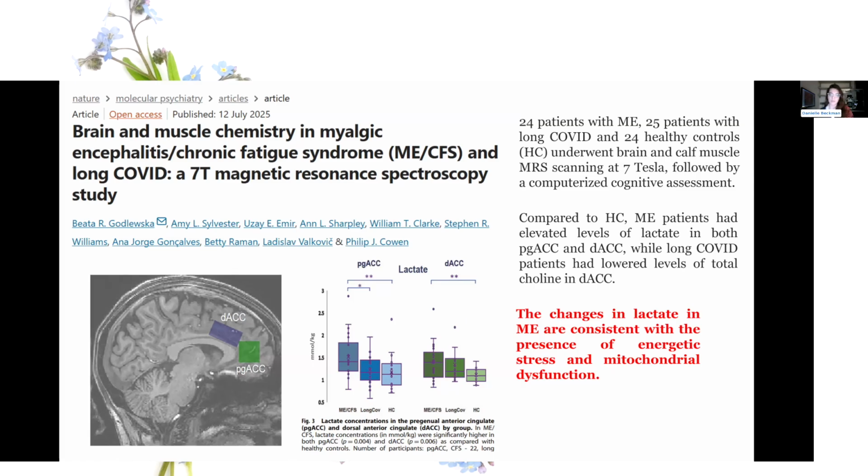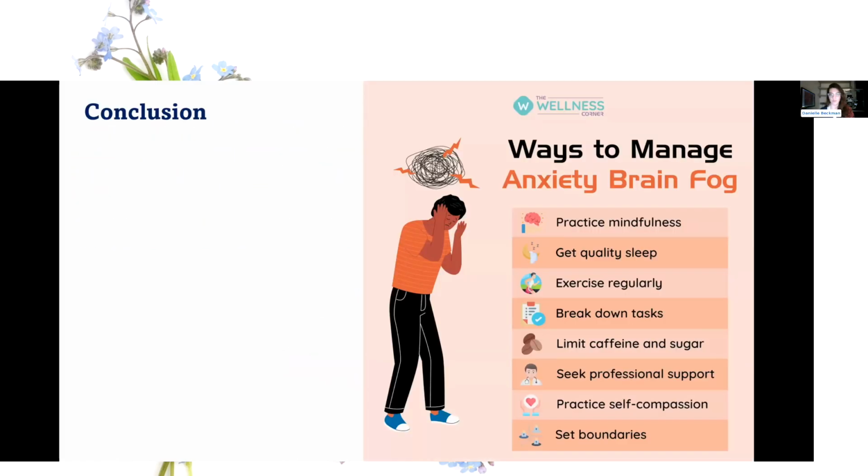When we measure neurochemistry, in this study they were measuring the concentration of lactate in these 2 brain regions that are very, very relevant for cognition. So if you have disruption in lactate in one of these regions, you can have cognitive impairment just per se. Having impairment in these 2 regions and this difference in lactate signals that something is different in the brain of people that have ME, but it's different from the patients that had long COVID. They had a different neurochemistry, they had choline impairment. So it's showing that there are changes, but we are barely starting to touch the surface. This just came out a few months ago.